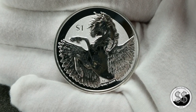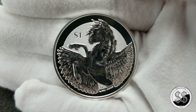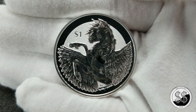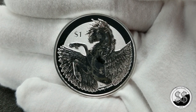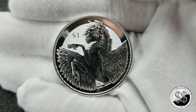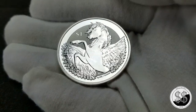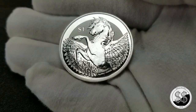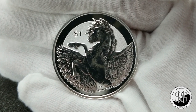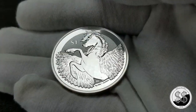Welcome back, silver community, to another video from Silverstealer, continuing to go through my bullion rounds. This is one of Mrs. Silverstealer's favorite coins — it is the 2018 silver frosted reverse proof, made by the Pobjoy Mint, Europe's biggest private mint. They really did a fantastic job on this coin. The mintage is 50,000, and the detail on this coin is fantastic — this is another coin that will not be just thrown in a tube; it will go right back in its airtight.